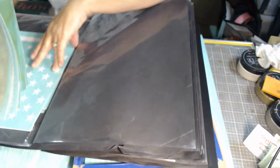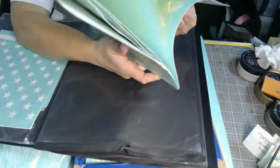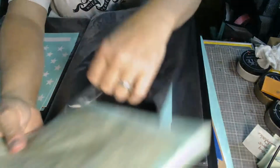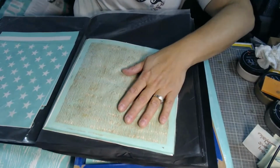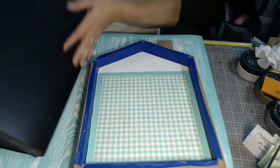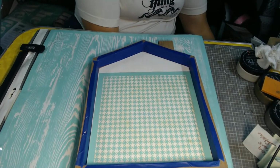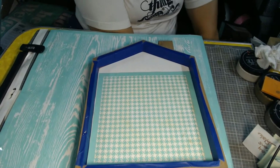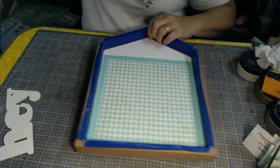Dots. And I have the patriotic one, so I think that might be it. All right, I'm going to do that. I'm worried about doing the wood grain. I'm not so sure about that. This would be really pretty in red, but I feel like I'm batting 1,000 here, so I don't want to take my chances with the red.